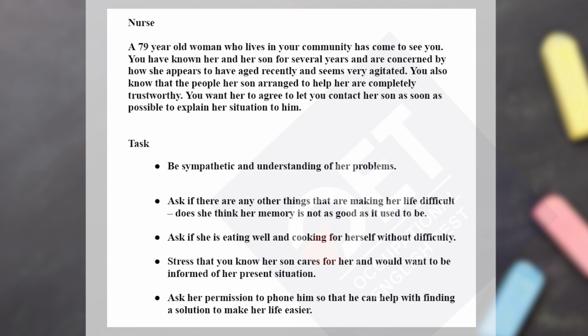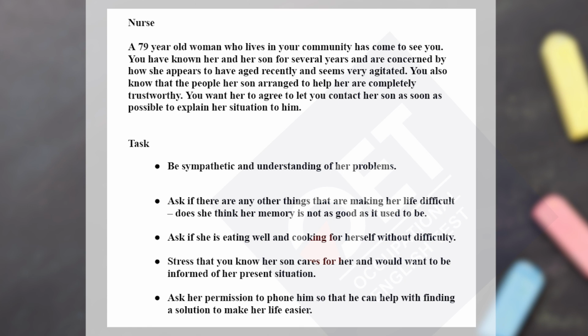Then you can ask about her health. What about your health? Are you doing well? Are you eating well? And what about your food? And then you can ask, is there anything that you felt, anytime you felt that there is some memory loss, or you're not able to, like, don't use this word memory loss, you can say you're not able to memorize the things, then you can say, yes, this happens. Like, I just forget the things in my daily life.